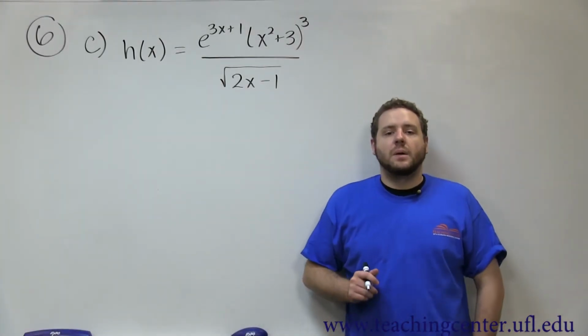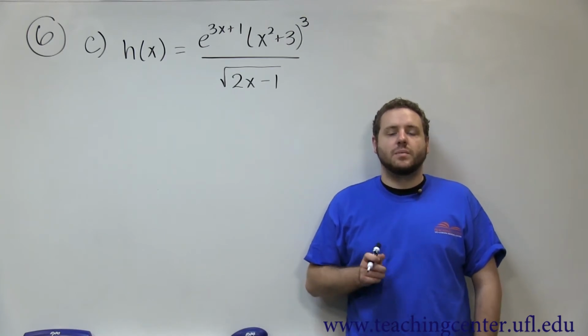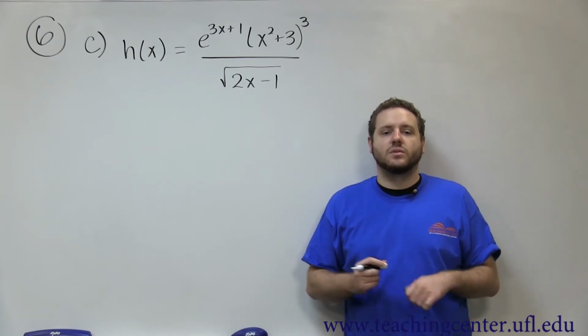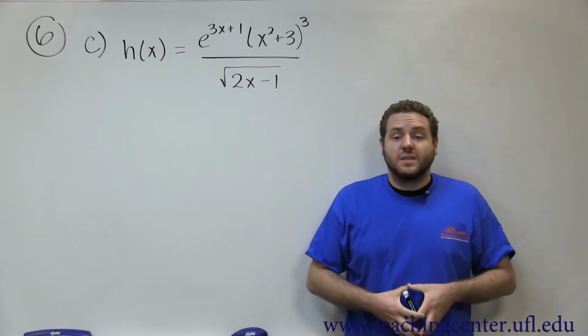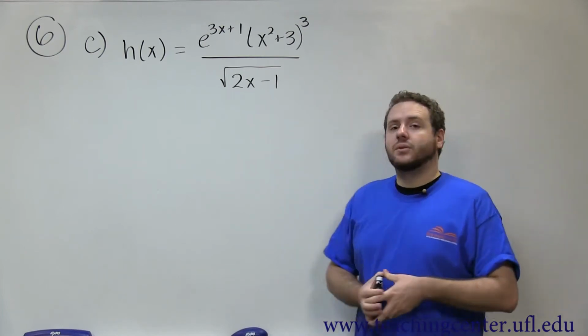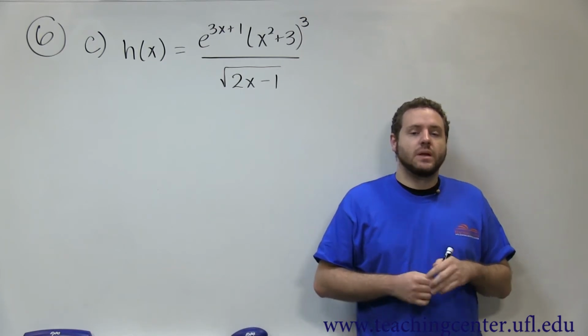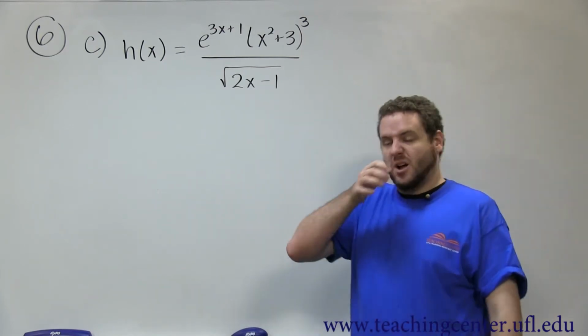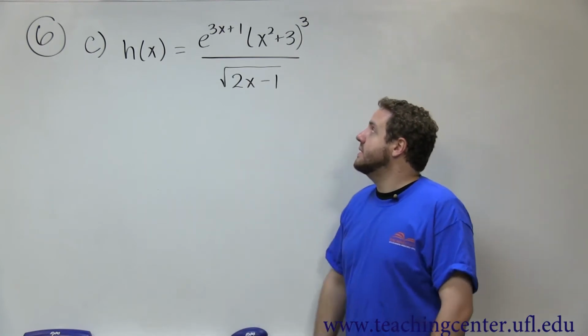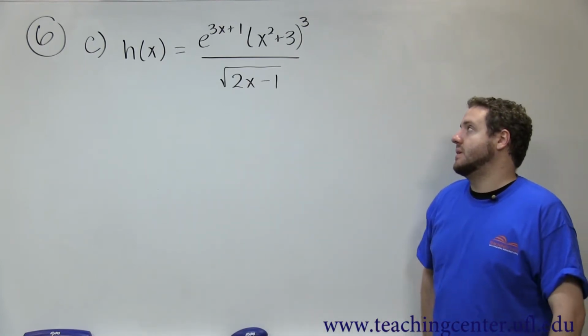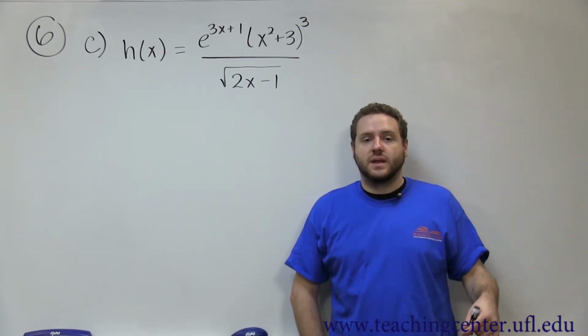So the final part of problem 6, this is another example of a problem where you're asked to do logarithmic differentiation. In this kind of problem, you don't have to do logarithmic differentiation, but it definitely will make this problem much easier, because if you tried to do product and quotient rule using this, you'd run into a lot of headache because these functions get really complicated.